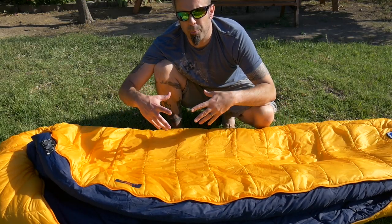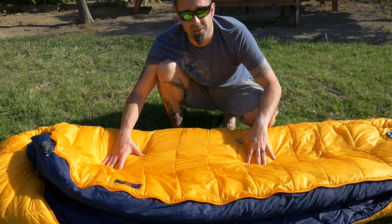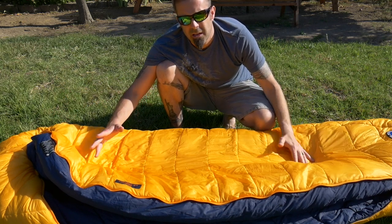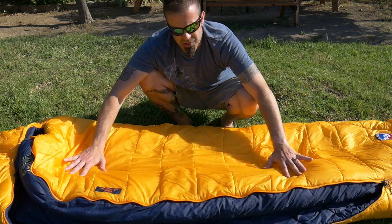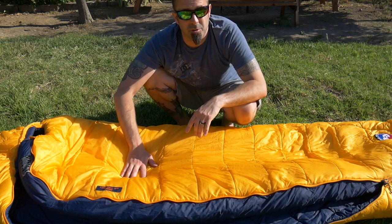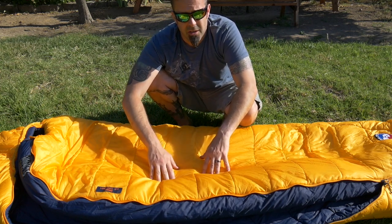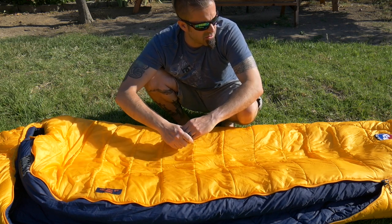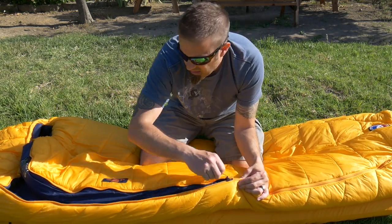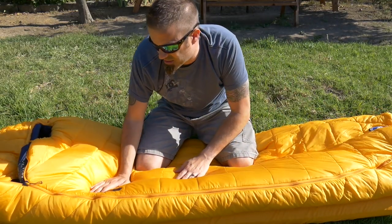The regular and long-sized bags will fit a 20 to 25-inch wide pad. The wide-long bag will fit a 25 to 30-inch wide pad. So if you're a hefty person with really broad shoulders, you want to make sure that you get the wide-long because that's really going to expand out to your pad. This is a right zip bag, meaning the zipper goes on the right side. Depending if you're a side sleeper, you want the zipper accessible and comfortable for you. The left and right zip bags, when you get one of each, you can actually mate them together — you can zip those two bags together and have a double bag. The zipper is a YKK No. 5 anti-snag locking zipper, which means it's super efficient and doesn't snag no matter how fast you zip it up.